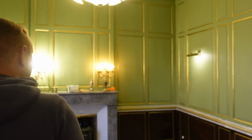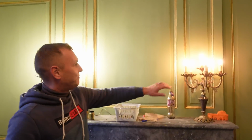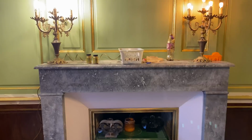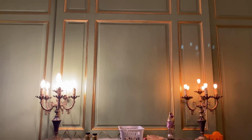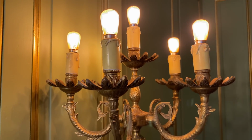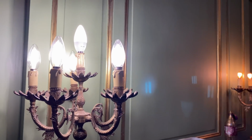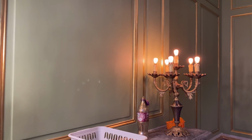Yeah. So here's something we prepared earlier. So these are obviously the amber, and these aren't amber. And if you just look at the two sides of the room there, it looks like different rooms. You could literally be in different rooms. Just how bright the other ones are, and then how nice and subtle these ones are, and they just give so much more of a nicer light. It's just a warm glow, isn't it? It's a really nice warm glow that it gives you. So yeah, it's looking absolutely beautiful.